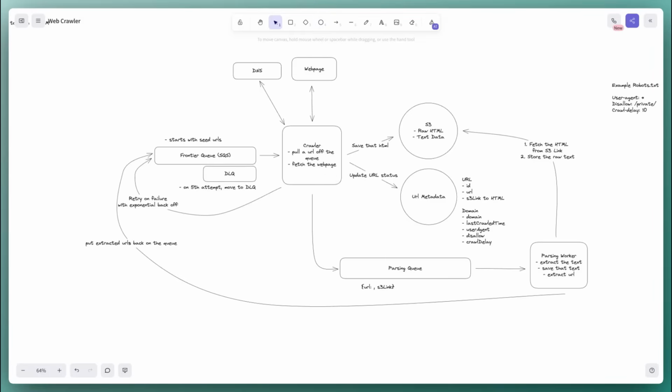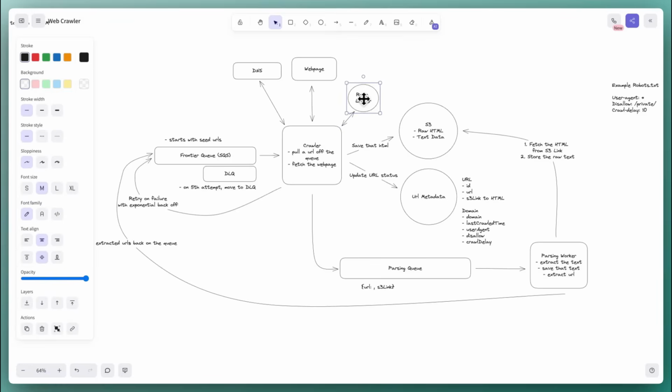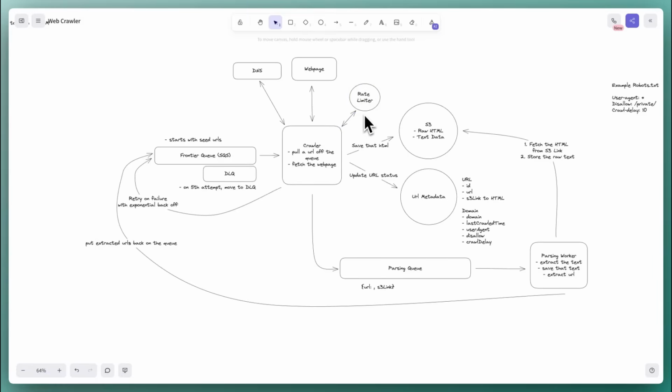And so to do this, we can simply have a rate limiter. We can add a rate limiter here. This can be something like Redis. So it's going to be an in-memory domain-specific rate limiter, with a limit per domain. And we can have some sliding window algorithm, for example, that counts the amount of requests that we've made in the last second and makes sure that we don't make more than that number of requests. So our crawler is going to need to also hit our rate limiter here. This should be quick. We're talking tens of milliseconds probably. Check our rate limiter, see if we're allowed to crawl. If it's not, then again, put it back in the queue with some visibility timeout.